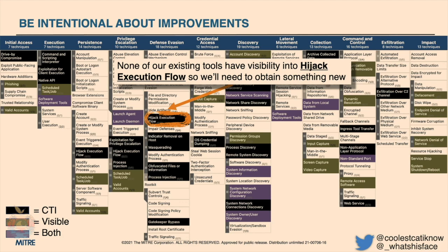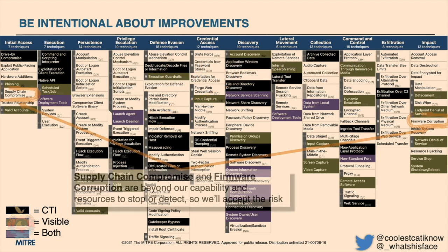Or if we've got something like hijack execution flow, where our dylib stuff was earlier, maybe we actually need to buy a new tool to do something, see something new. And finally, there may be spaces that we just mark as off limits. So something like supply chain compromise, someone actually inserting hardware into our devices or being able to corrupt our firmware, may be too much for us to really consider. And so we may need to actually just accept that risk and move on.